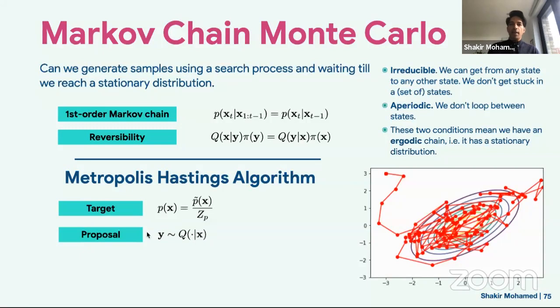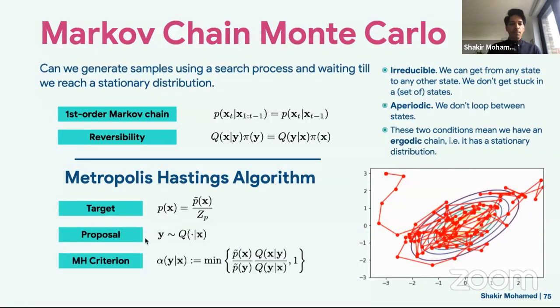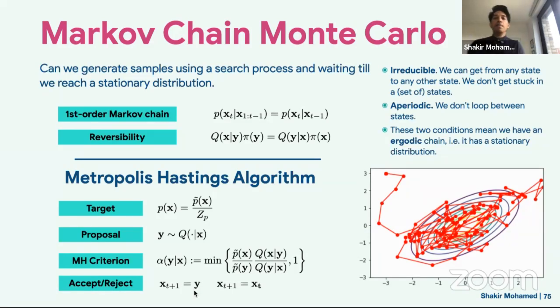So I can start from some value x and get a y. And then the Metropolis criterion is going to say compute this ratio P of x divided by P of y, based on the ratio of the proposals with its reversibility. And then I'm going to sample a random variable from a uniform distribution, and if alpha is greater than that value, then I will accept it, which means I'm going to set xt plus 1 to be equal to the value that I proposed. And if I don't exceed that random threshold from the uniform, I'm going to reject the proposal. So this is basically the basis of many Markov chain Monte Carlo algorithms.